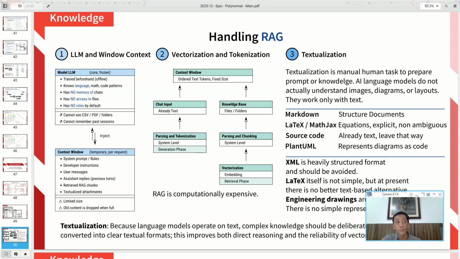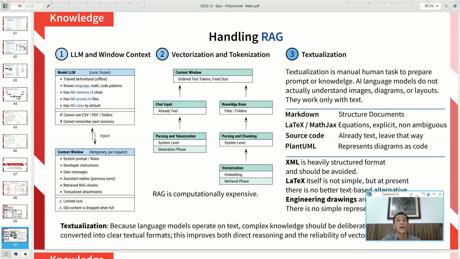Do not put heavy knowledge in vectorization. In fact, do not put heavy knowledge in the prompt. So in the prompt, if the model is small, we have to make the AI understand.